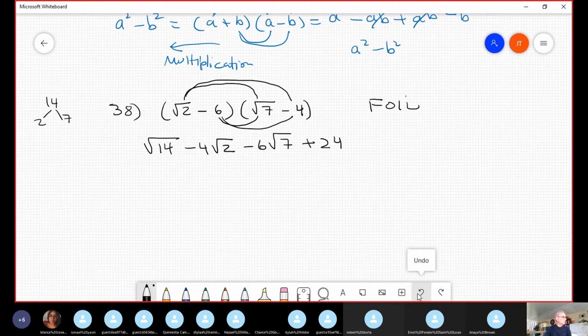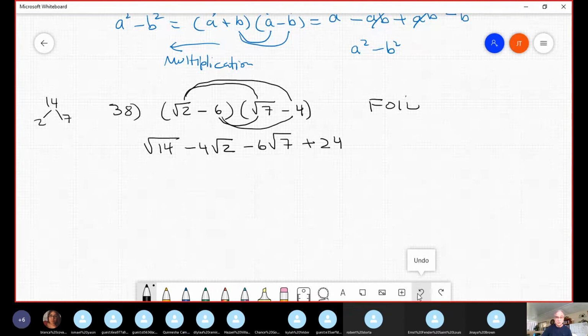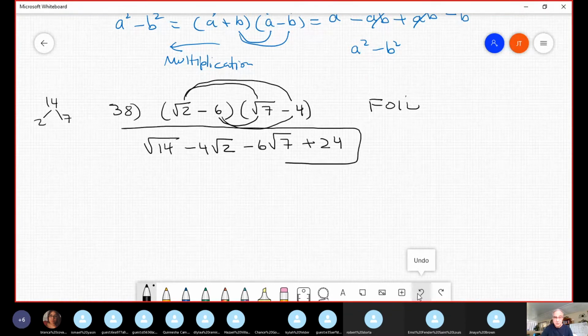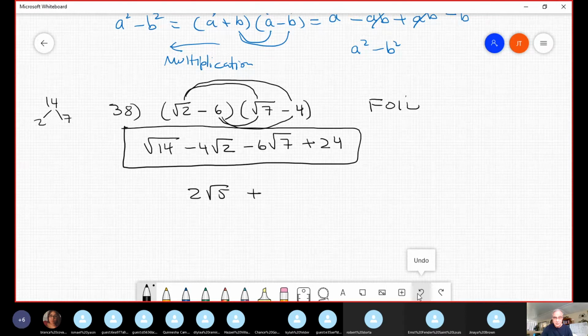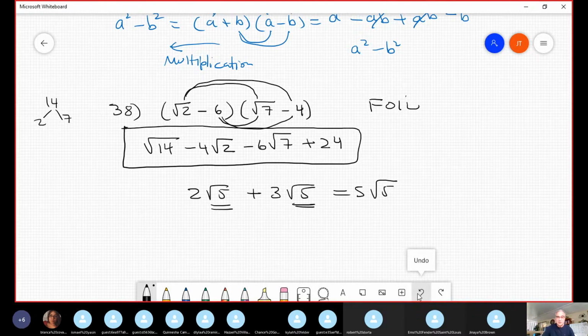And can we do something more or no? No! Why no? Because remember, when you are adding or subtracting radical expressions, the only possibility we have to combine is that it's the same radical. Suppose 2 radical 5 plus 3 radical 5 is 5 radical 5, because radical 5 is the same. But if it's different, we cannot combine, and leave it like that. This is the answer que corresponde with option B.